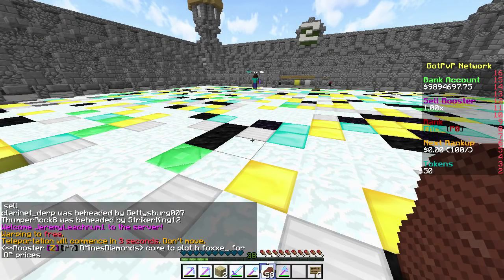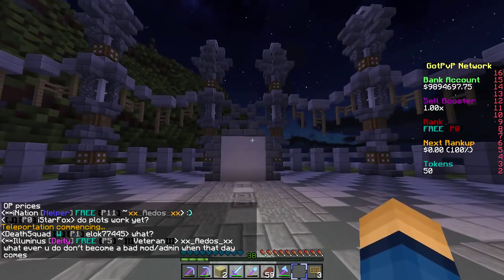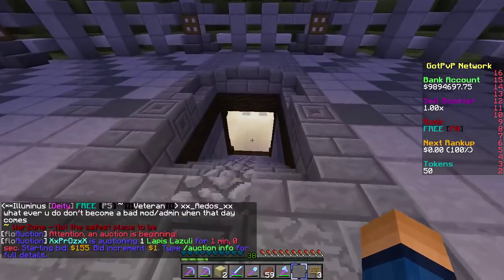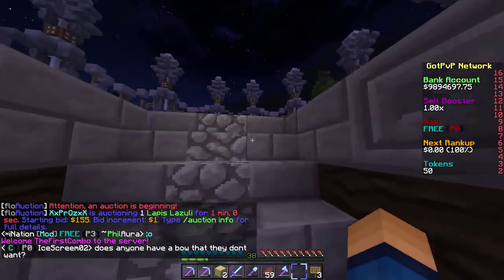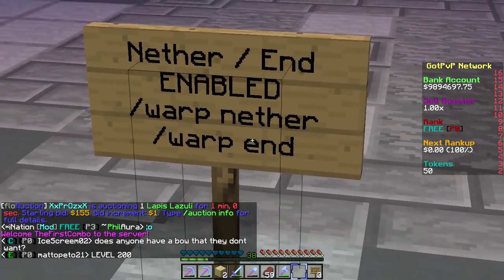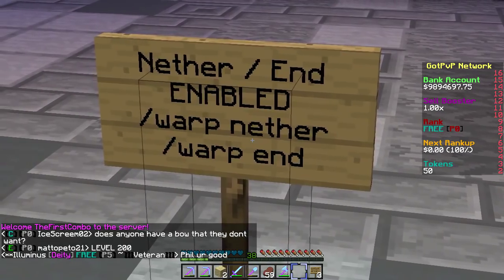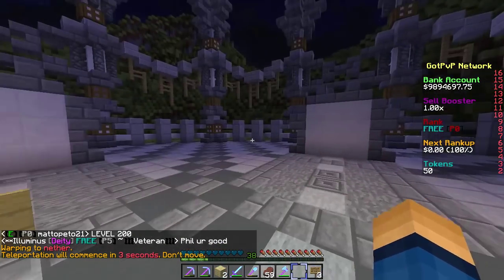I haven't seen the spawn yet for the free world. Let's check it out. See what it's all about. Ooh, it's the same exact thing as before. If we go down here, not much happening. Look at that. Nether and end are just enabled. Warp nether and warp end. Warp nether. You can actually do that.